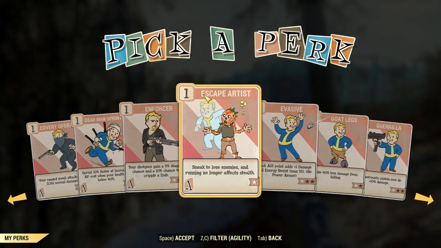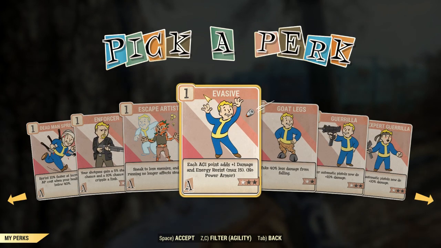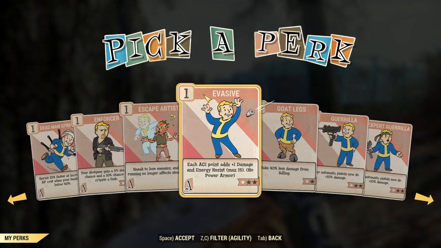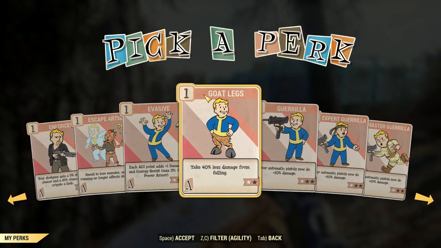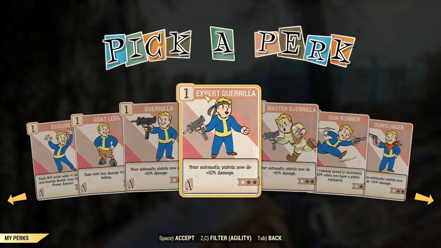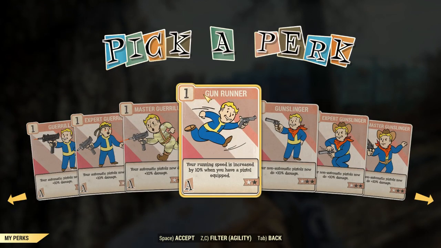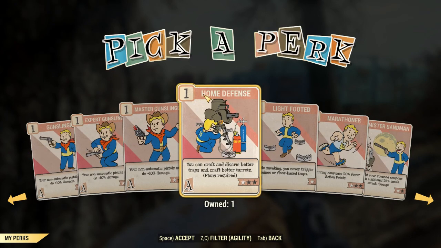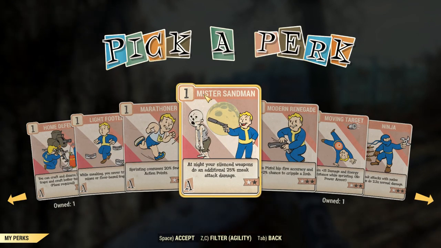Sneak to lose enemies and running no longer affects stealth. Huh. Take less falling damage. Huh. That'd be nice with marsupial, I guess. Each agility point adds plus 1 damage and enemy resistance. Eh. Your automatic pistols do more damage. I thought it was 3 like the same thing. Interesting. Your speed is increased while running pistols. You can craft and disarm better traps and better turrets, that doesn't really matter. Burning consumes less action points, silenced weapons deal additional damage.